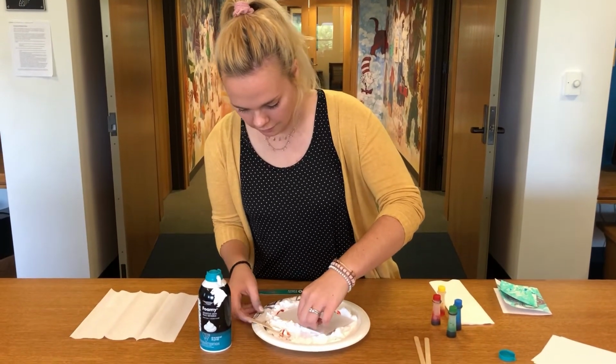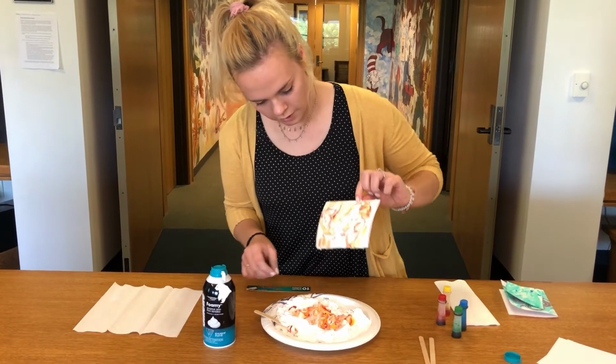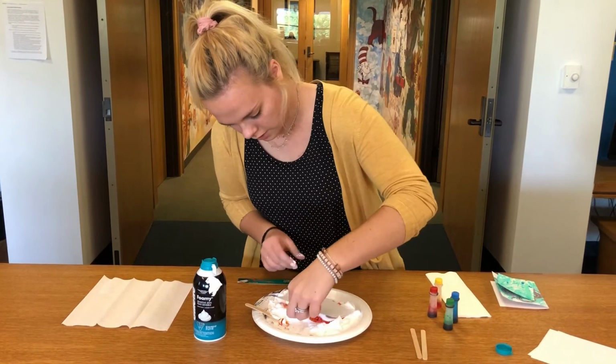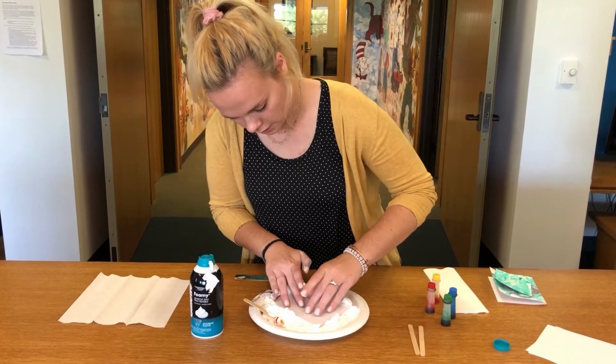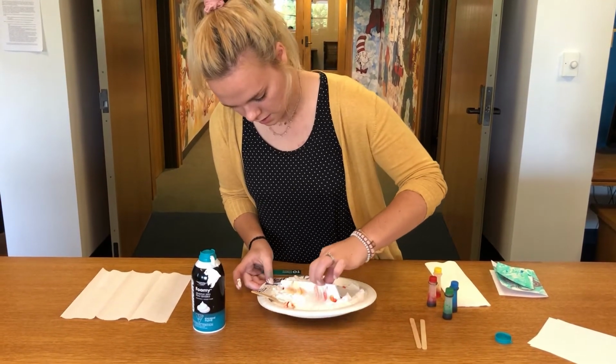And then you pull it off, and it's going to look like this. You probably should have pushed it down a little more. We're going to go again actually. So push it a little bit harder. Maybe in the middle. Okay, there you go.